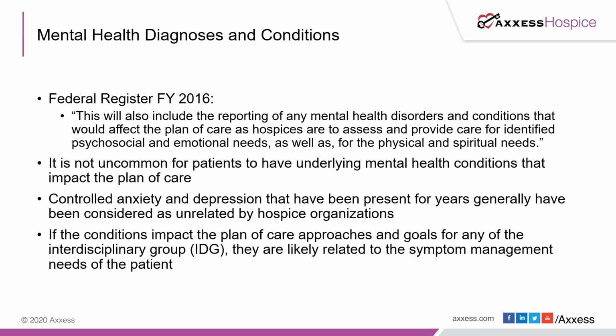So that stable blood sugar on your diet controlled diabetic who has no secondary conditions, they don't have any retinopathy or neuropathies or any other issues that can happen from diabetes, might be fine. But then later when we start changing the treatments and their blood sugars start being goofy and unregulated, it might now be something that's related. So the same will happen with your mental health diagnoses and conditions. That controlled anxiety and depression might become more of a challenge for the patient to manage and require more treatment interventions, changes in medications.